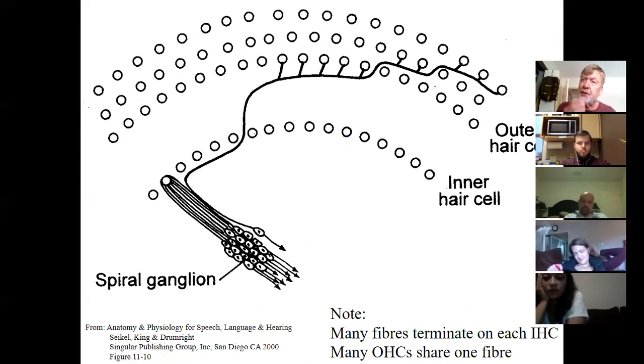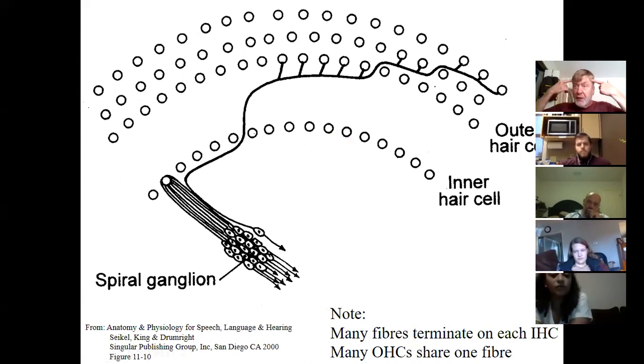But how does the eighth nerve talk to the inner hair cells? It spoils them rotten. Each inner hair cell gets 10 fibers. Look at that. Meanwhile, outer hair cells have to share one fiber. So outer hair cells barely talk to the eighth nerve. The eighth nerve sends info to your brain, and that's what inner hair cells do. They take information, send it up the eighth nerve to the brain.